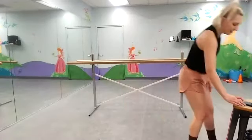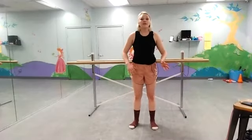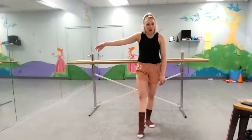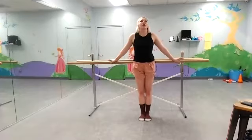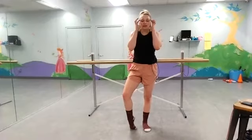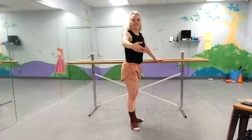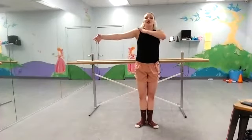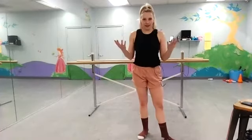Very good, dancers. Now, since our bottom half of our body is doing all this work, we can't forget about the top half of our body. Does this look very fun? No, that looks boring, huh? We're still performing, even though we're in ballet class and we're at a ballet bar and we're not on a huge stage with lights and flowers, we're still always performing, yeah? That's always in your brain. So you wanna have a lot of presence. I talk about presence a lot, yeah? Confidence. I wanna see you guys doing ballet with your chin up nice and tall, your shoulders down, and your chest up nice and high too, yeah? It makes your dancing look a million times better, okay?